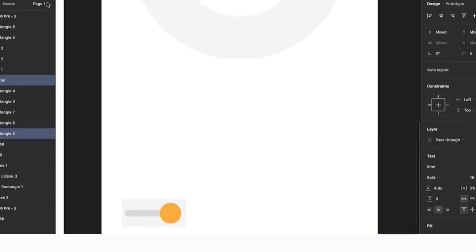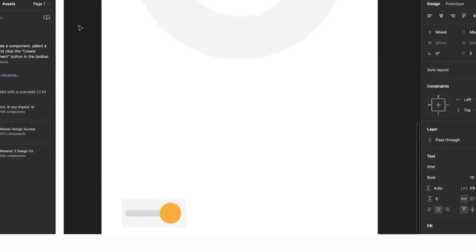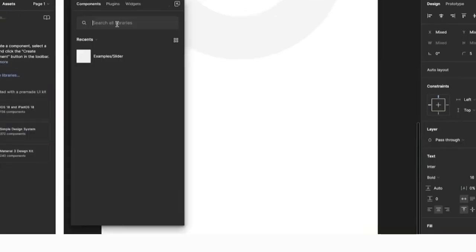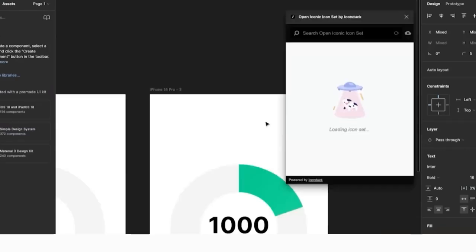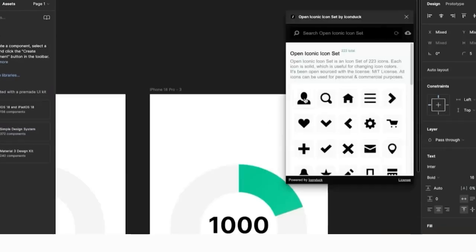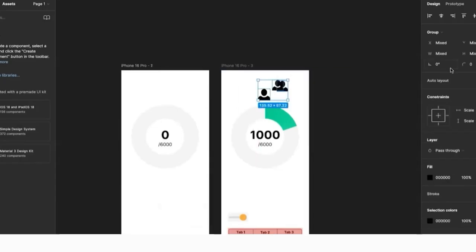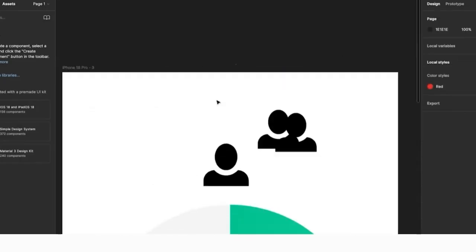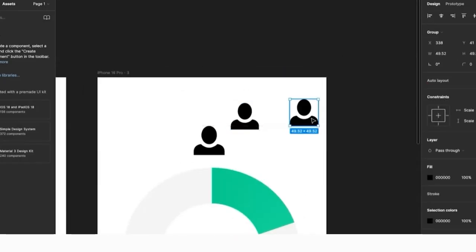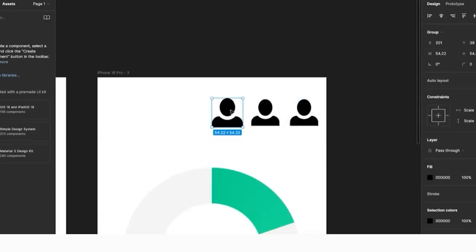Let's say, for example, on the title bar, I'm going to use this icon. Over here it says 45 or something.